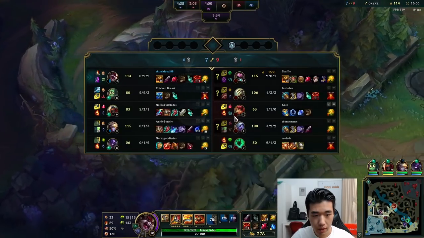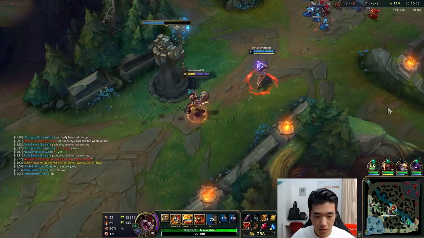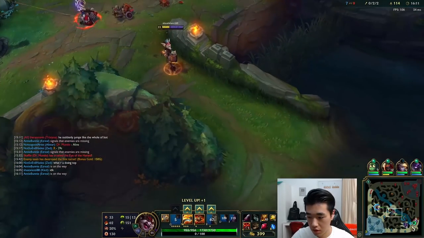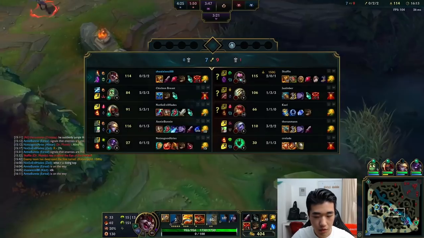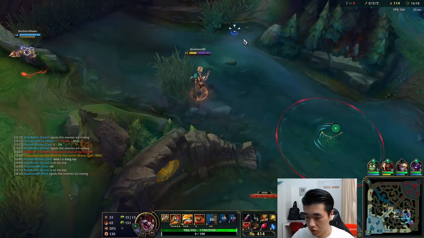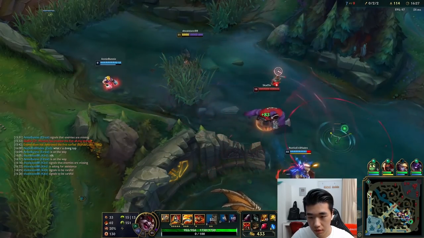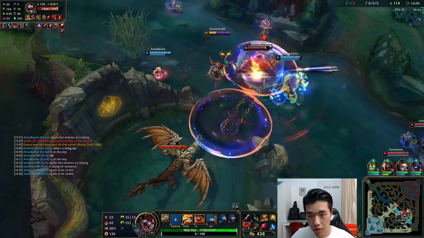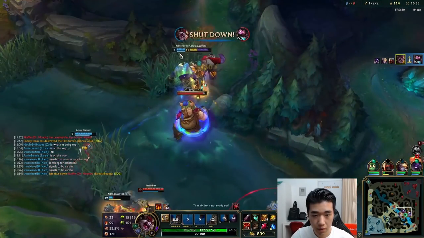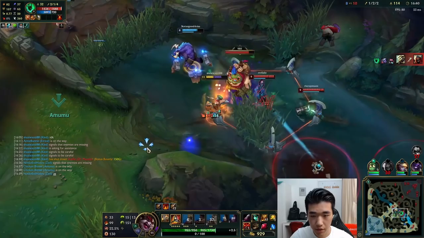Okay, so I'm not sure why Ezreal went top. We kill them too? I have no idea why he's top, I couldn't farm. What is he doing? And Amumu's so far away. Problematic.